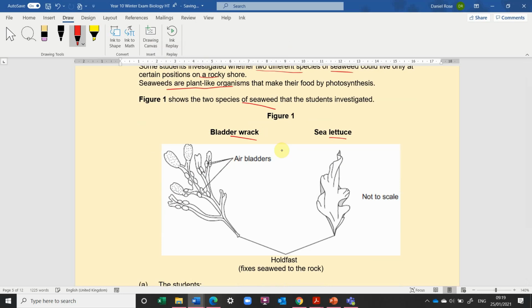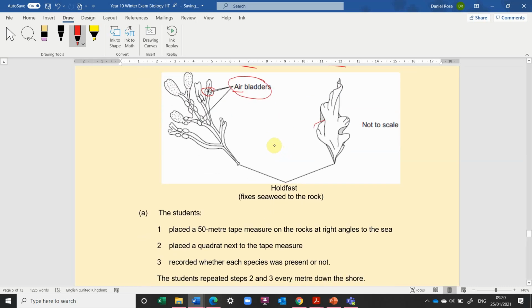But look at the information given, because every bit of information the examiner gives is there for a reason, and that's really important. So it says air bladders. And again, there's these little air bladders on there. You might not know quite what an air bladder is, but a bladder is like a sack. You get a drinking bladder that sometimes you take out for runs or cycling, and this one obviously contains air. Nothing particular about the sea lettuce other than it's particularly thin from the drawing. And then it also says it's got the holdfast, which fixes it to rock. So seaweeds don't have roots because they're not quite plants, but they do have to glue themselves to rocks so they don't float away.